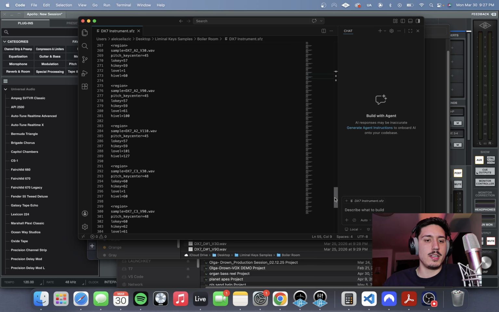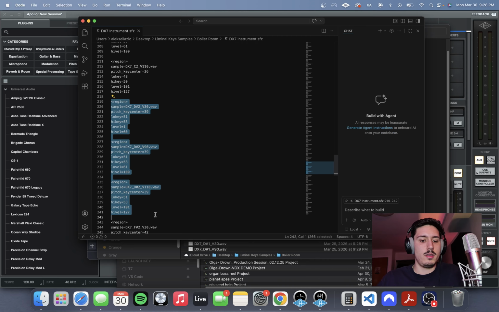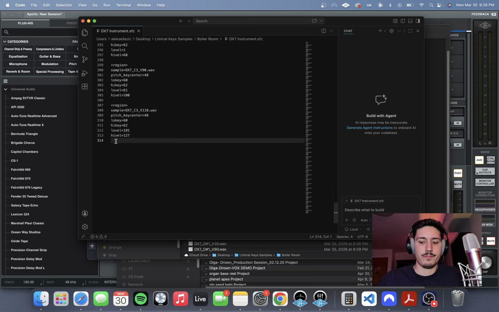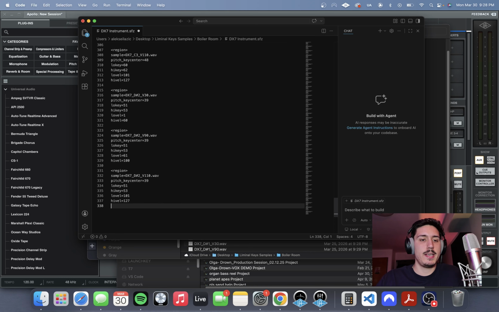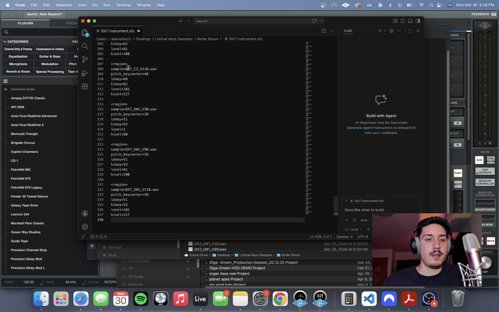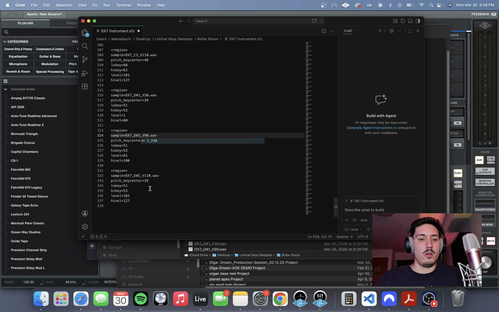So my next note is going to be D sharp 3. So I'm just going to find a D sharp and I'm going to copy from here. Going to copy these, all 3 D sharps. Leave a space and paste it. So now we can go ahead and start changing things, right? I'm at C3, so this isn't going to be D sharp 2. It's going to be D sharp 3.